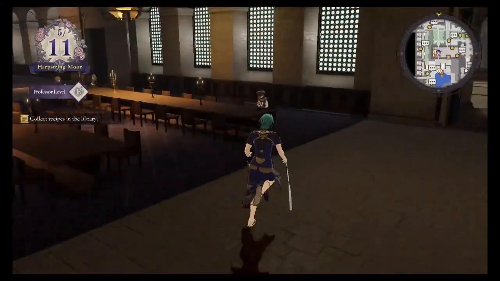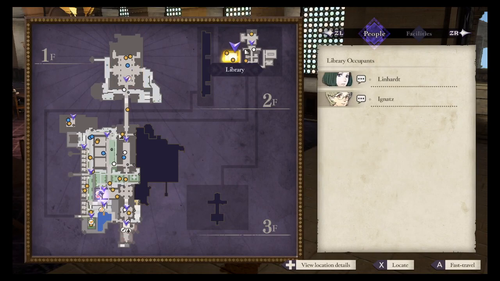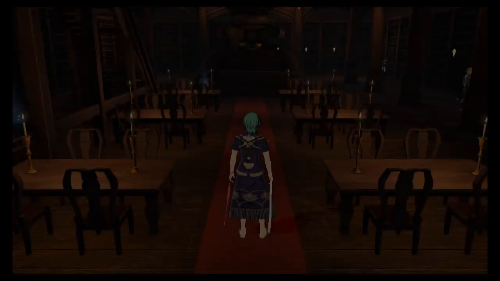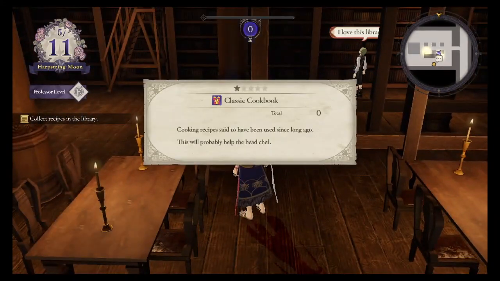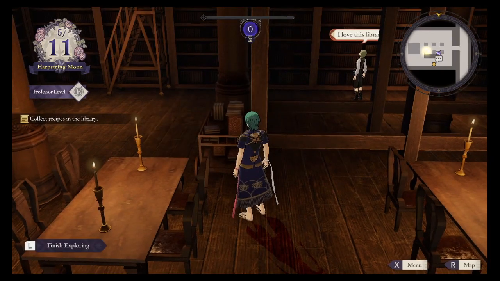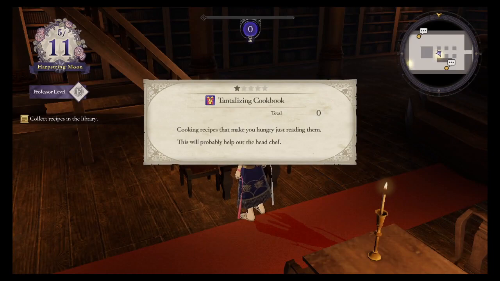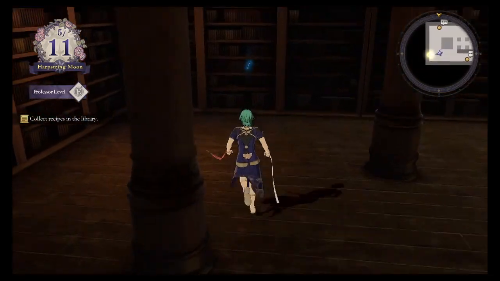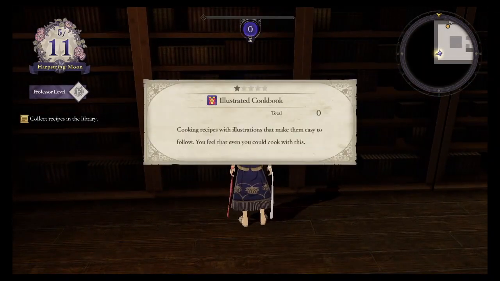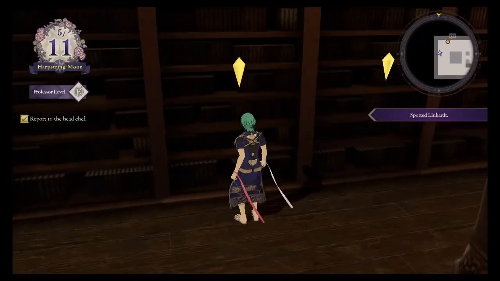Okay, so let's head over to the library now, which, by the way, is up on the second floor. Oh, thank God fast travel is a thing. Classic cookbook! Oh, that was quick! But I should get more recipes. Tantalizing cookbook. Let's try to find a better one. How many recipes does this cook need? Illustrated cookbook. And there's books here.